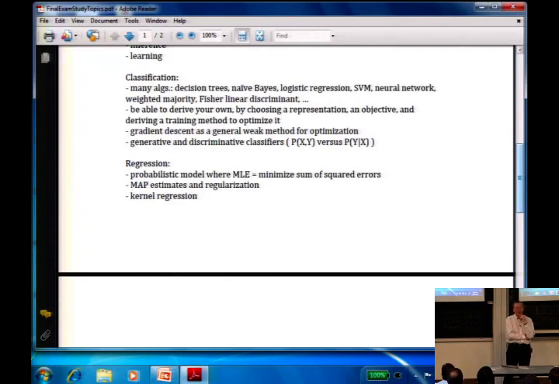So I would say, to be honest about the field, we don't have a nice clean theory of the relationship between all these different classification methods. But you know and I know that there are sweet spots for different ones of these algorithms in terms of the Venn diagram of all possible applications.